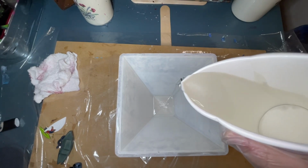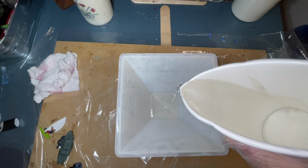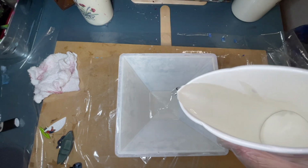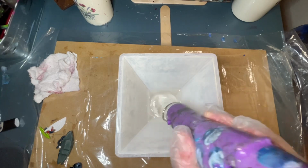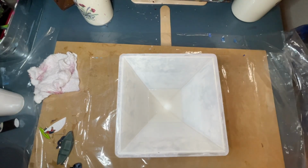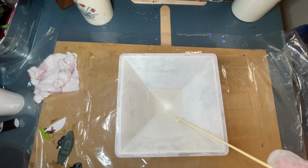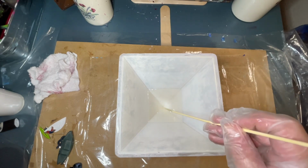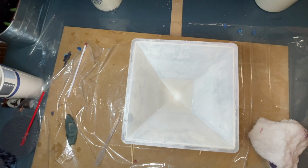I kind of know from before what to do here. I'm gonna take a little toothpick just to make sure down in the crack there's no bubble. Okay, so I'm gonna go ahead and put in my invention here.